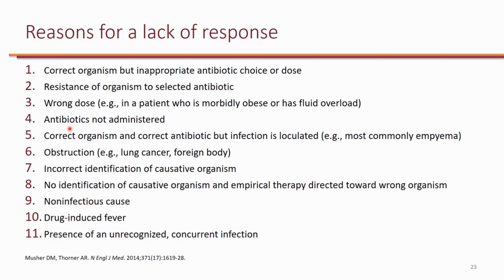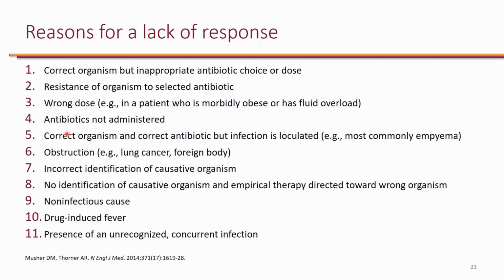I talked about the wrong dose. Sometimes the patient may miss a dose. So let's say the nurse comes to administer the antibiotic and the patient is not available. So whether the patient was sent for imaging or was not available for any reason, that's important to consider, to talk to our nurse colleagues to make sure that the antibiotics were actually administered.